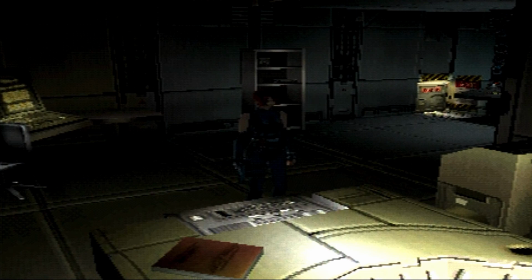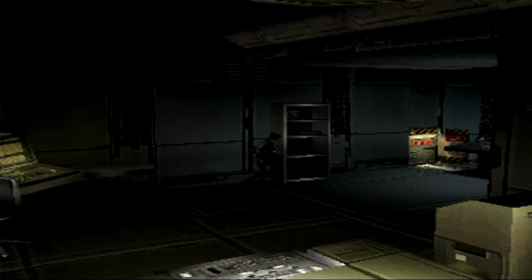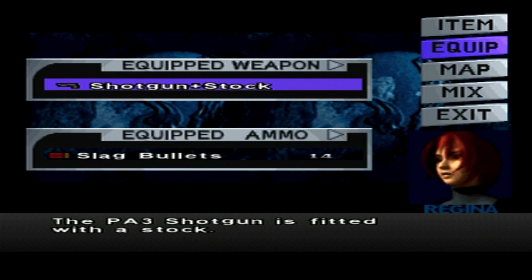I see. Okay, also looks like we can push this. There we go. There we go. Oh! Shotgun stocks. Oh, thank you. So, what does that do? Fit it with a slot. I'm guessing it makes it more accurate or more like, I don't know.